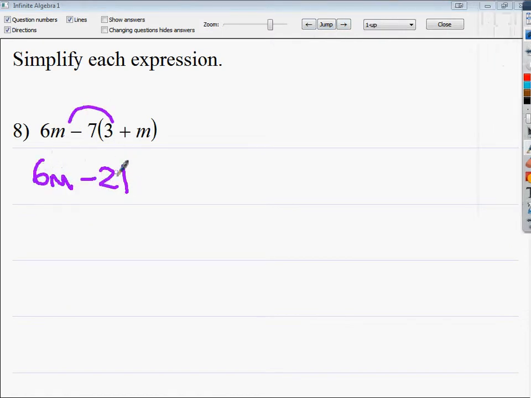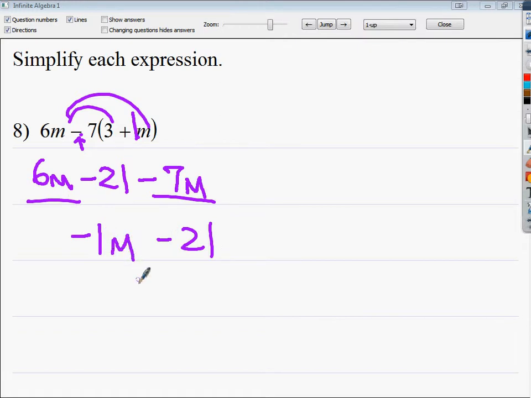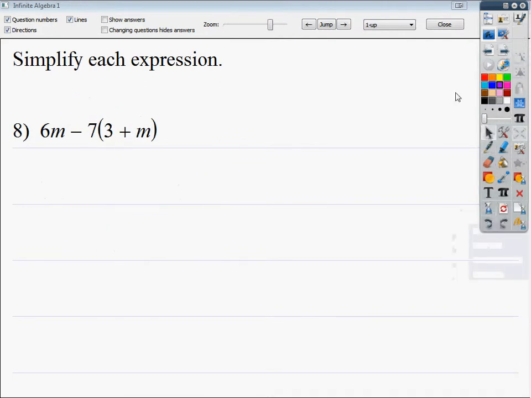Negative 7 times 3 is negative 21. Negative 7 times 1m. It really is helpful if you write the 1 there as you get used to it. But negative 7 times 1, and remember, I said before that this is minus. I'm going to treat it like it's negative 7. That way it makes it easier. I don't end up with this weird bring down signs, have a million mixed signs. So I don't bring down my plus automatically. I look at what the problem says. It says negative 7 times 1, so I put minus 7m. Now I can combine my like terms together. That minus 21 thing is just going to drop, and then I get negative 1m minus 21. And it would probably show up negative m minus 21 if it was multiple choice.